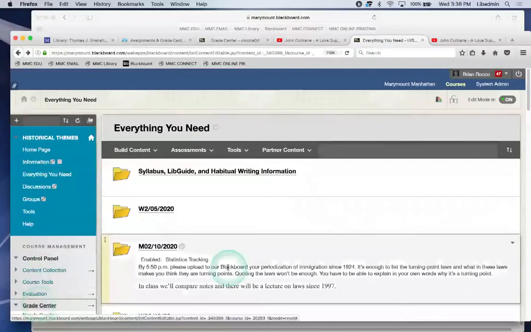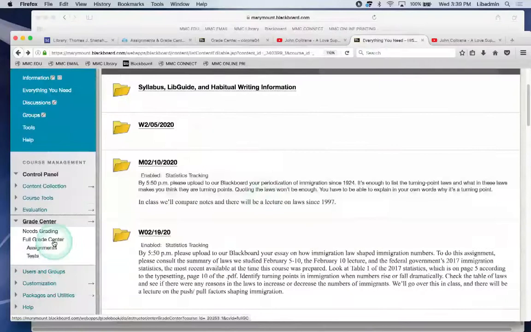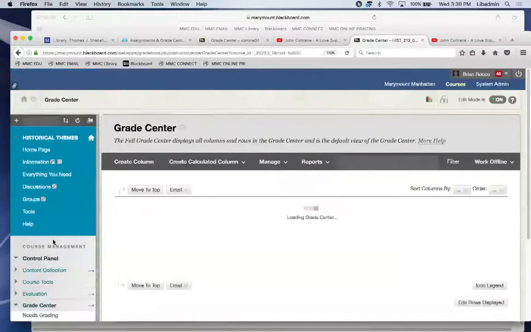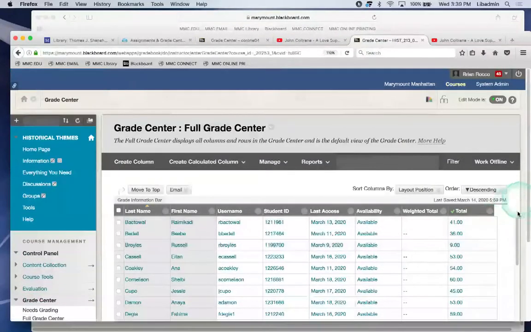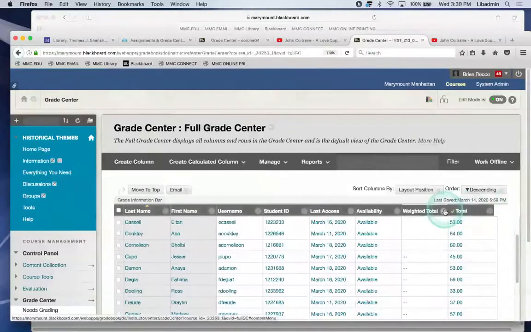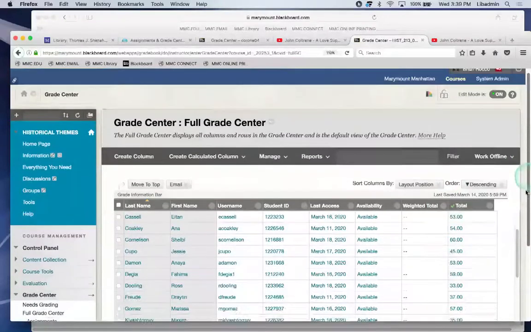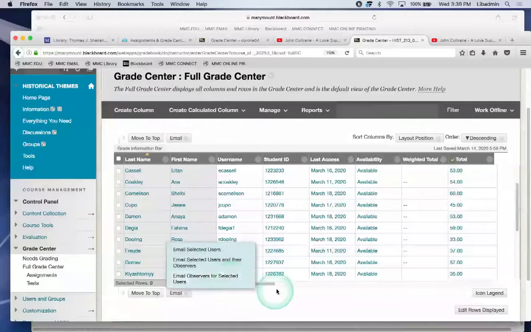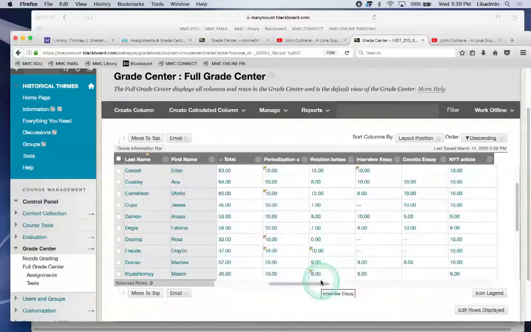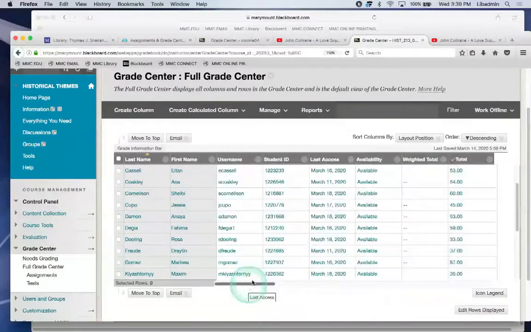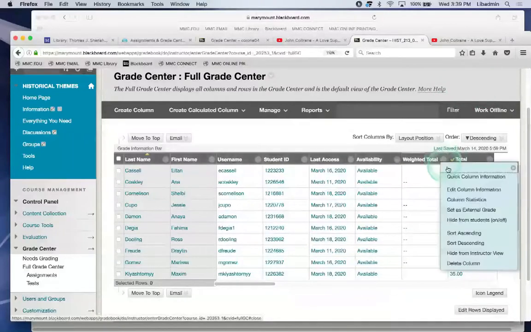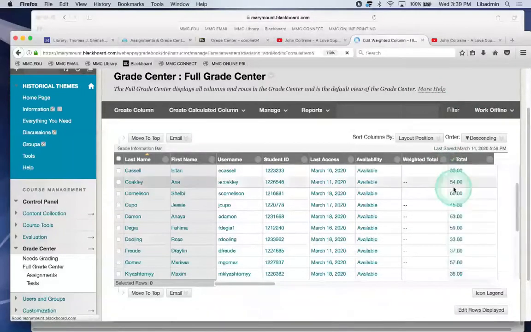Grade center. So the weighted total here, Mary doesn't have any assignments. Oh, yes, she does, sorry. So here's Mary's assignments. She would do weighted total, edit column information.